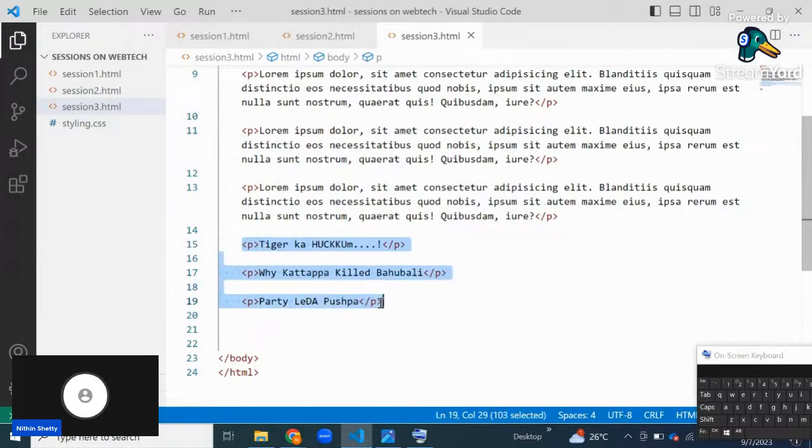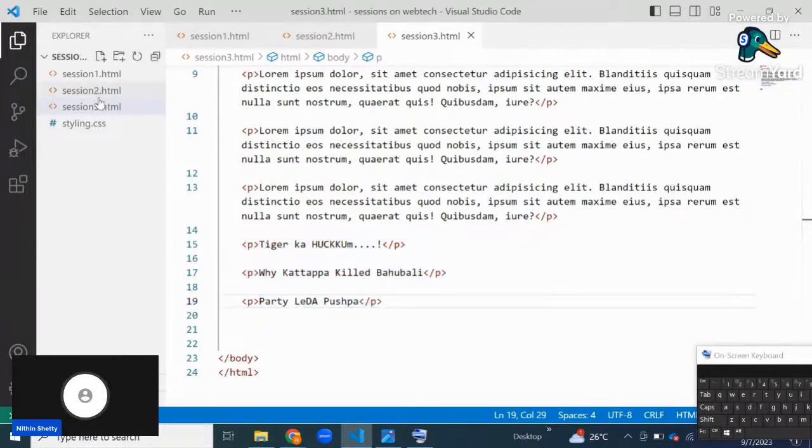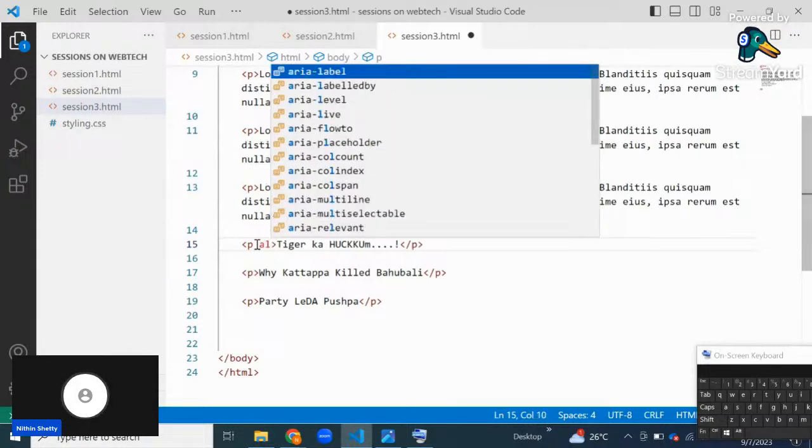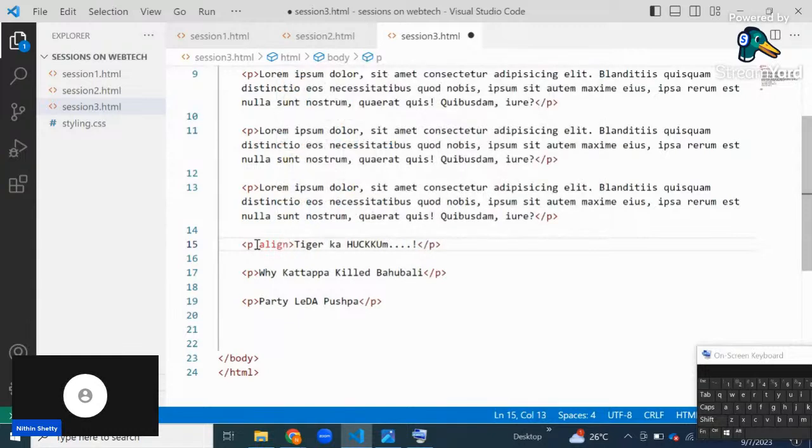All right, so why I have written these paragraphs means, let's see, can we put any other attribute? So what were the attributes which we have used earlier? Two attributes we have used, that is size and color. Now let me use another attribute called align, align is equal to left.